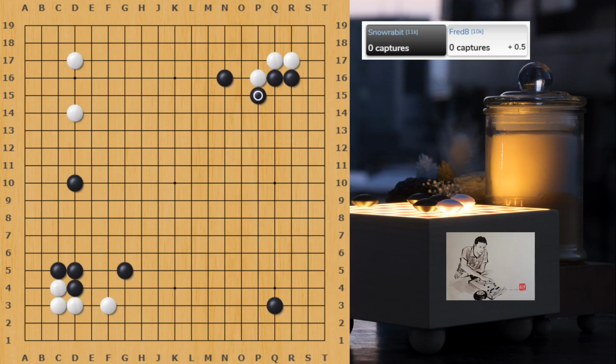So instead of pushing, white could just connect solid. And now when black pulls back here, there's a cutting point at Q15, but right now it's good enough to play keima in the top. And the cut is still the aji that black has to take care of for his wall. So he might extend here, or maybe he extends to the middle of the side, and when white cuts, just sacrifice the two stones. So connecting solid is an option.